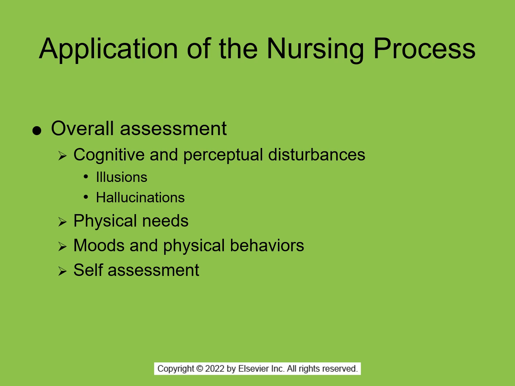As we look at this client, we're looking at her overall health, doing an overall assessment. We're assessing her cognitive or perception disturbances and making sure her physical needs are met. If clients become confused and disoriented, they usually have self-neglect. They don't eat, they don't bathe, and their personal needs are unmet. We're also going to assess their moods and their physical behaviors.